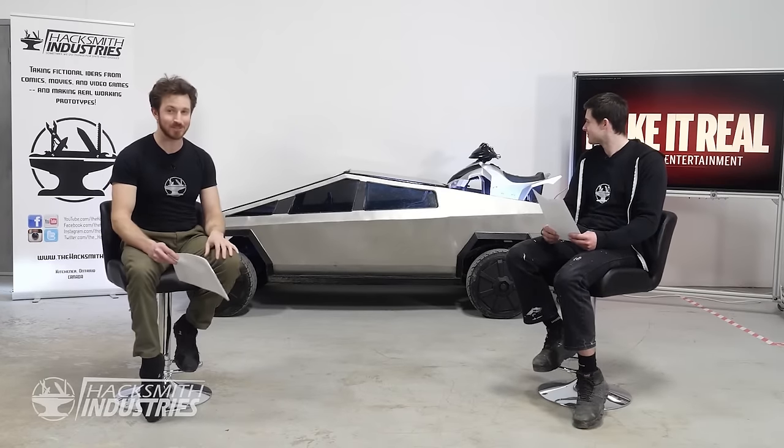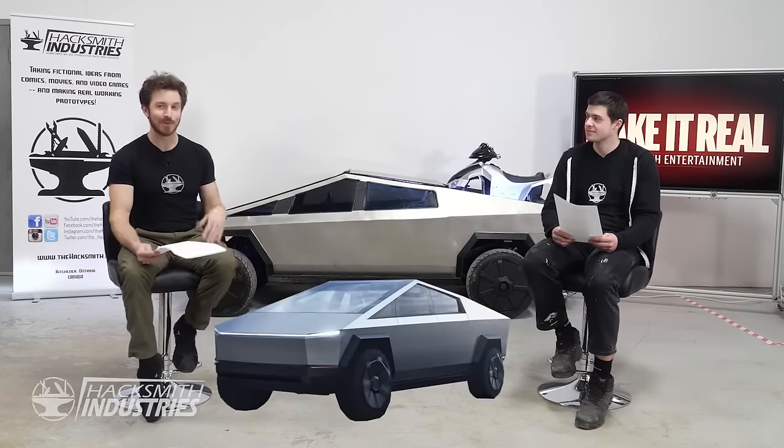Anyways, we looked at the size of the bed of the truck and we realized we'd have to make it like the size of a small go-kart. And we thought, that's kind of lame. And then when we talked to Accelerated Systems Inc. about getting some motors and whatnot, we realized doing a golf cart sized one was a lot more realistic. So we decided to do that instead and ended up on the half scale version.